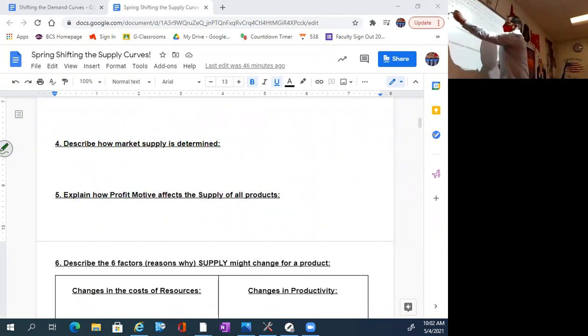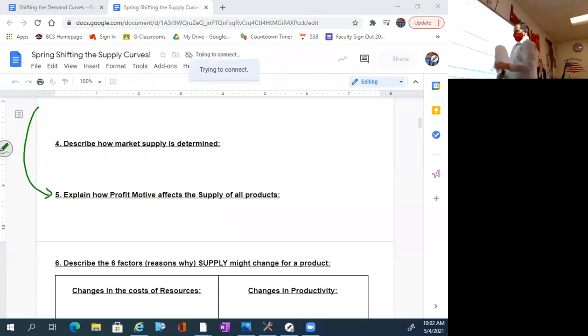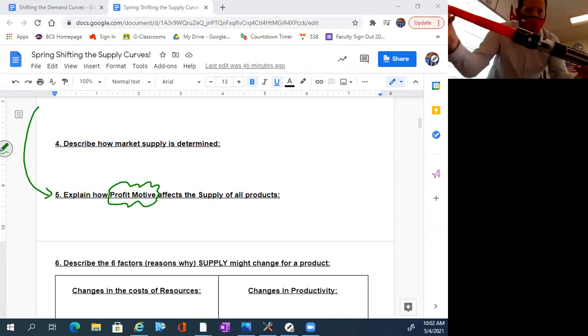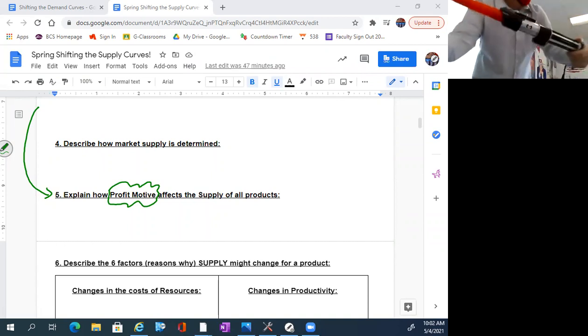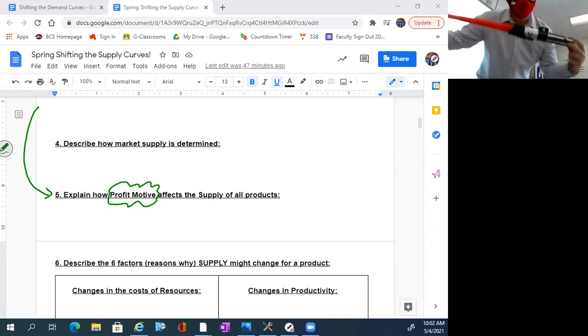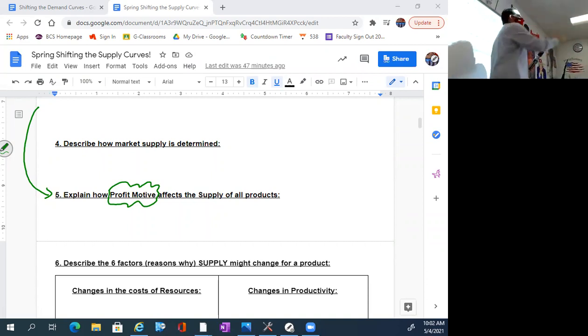Let's go here. So take what you put in 3 and read this. Explain what profit motive is. Remember capitalism, the 6 effects of capitalism. One of the effects of capitalism is profit motive. Producers, yes, you want kids to have fun and play with these lightsabers and get enjoyment, obviously. But that's not why you really make them. You really make them to make a profit, right? Yes. Yeltsy wants to create a bake shop and be a great baker and have her customers get a lot of enjoyment, and that will get you satisfaction. However, at the end of the day, if she's losing money, she can't bake. You can't be a baker, right?